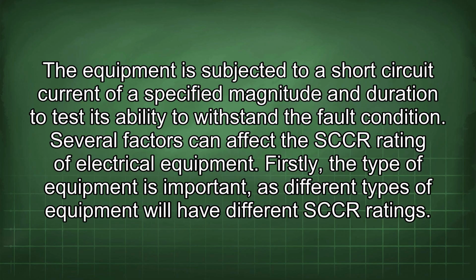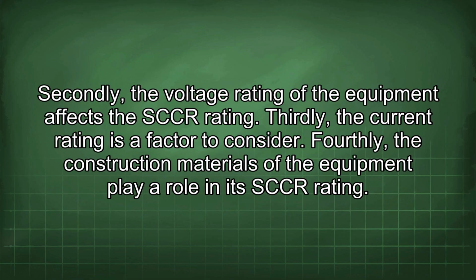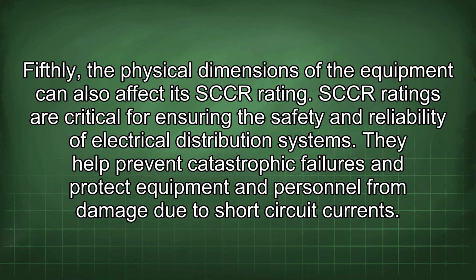The equipment is subjected to a short circuit current of a specified magnitude and duration to test its ability to withstand the fault condition. Several factors can affect the SCCR rating of electrical equipment. Firstly, the type of equipment is important, as different types of equipment will have different SCCR ratings. Secondly, the voltage rating of the equipment affects the SCCR rating. Thirdly, the current rating is a factor to consider. Fourthly, the construction materials of the equipment play a role in its SCCR rating. Fifthly, the physical dimensions of the equipment can also affect its SCCR rating.